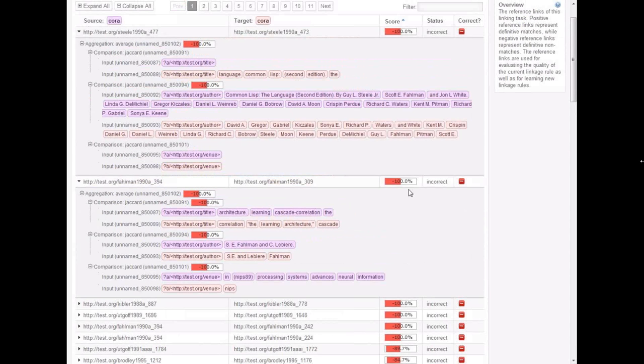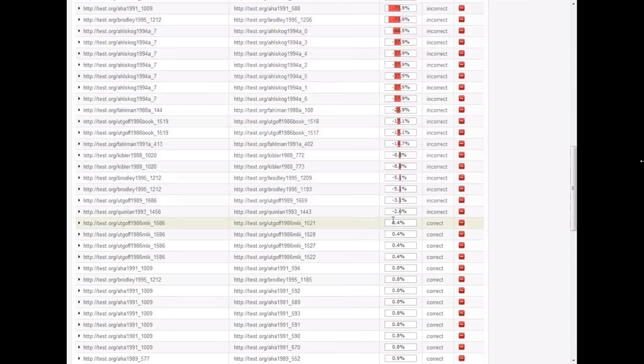So actually what we usually want to do is look at the cases which are almost, but not yet, covered by the linkage rule. In that case we get -3%, so we almost generated a link, but we did not, because the title did match approximately, and the author is the same author, but it has a different formatting. So it's not exactly the same. It's the same author, but a different syntax.